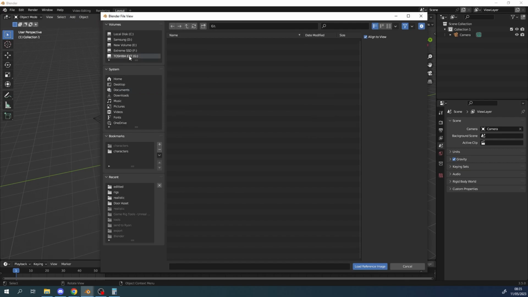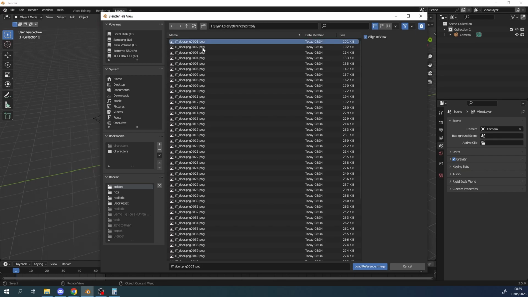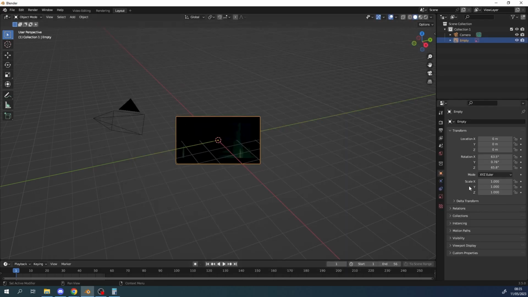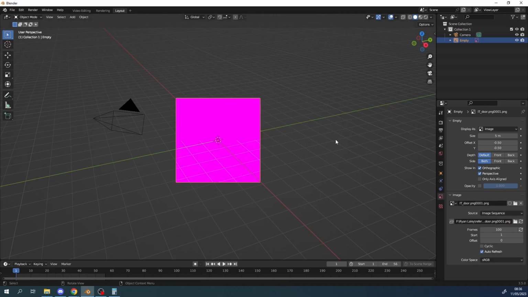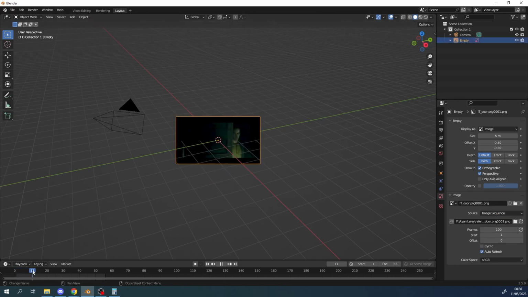And then we're going to go to our folder we created. Too many hard drives. And then we go to reference, edited, and you can see our PNG sequence. Now, if I click on the first one, and then I go to relations. No. We want this. And we want image sequence. Okay, yeah, you can see. Oh, it is working. So it did work. It just doesn't like frame zero, obviously, because we didn't render a frame zero. So we can use it in this format that Blender pumped it out.